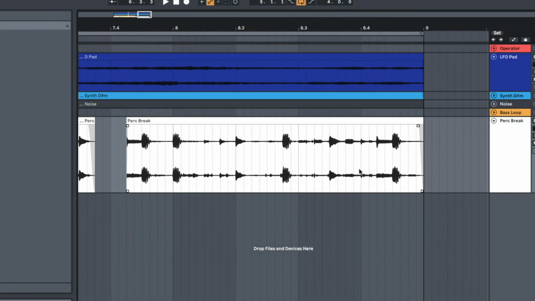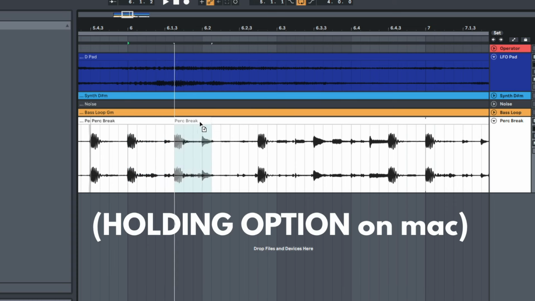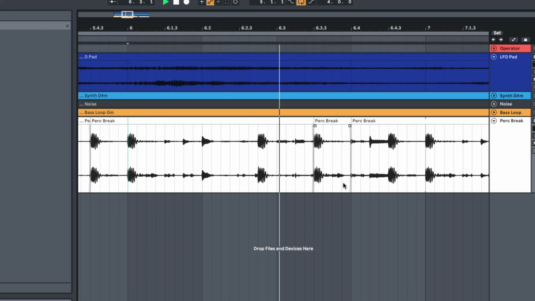Let's have a listen to this little section in here and see if we can reverse this and make it sound good. So I'm going to click and highlight this section here, and I think I want to actually drag and duplicate this over to here, and let's have a listen to this. So maybe I can even extend this boundary out and just see what happens when I do that. That's kind of a nice little chop.